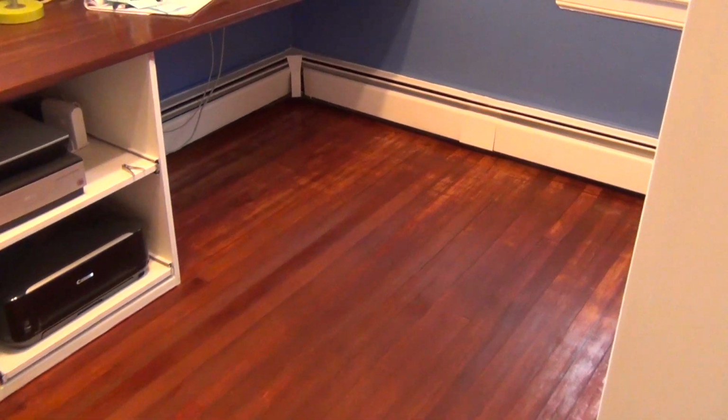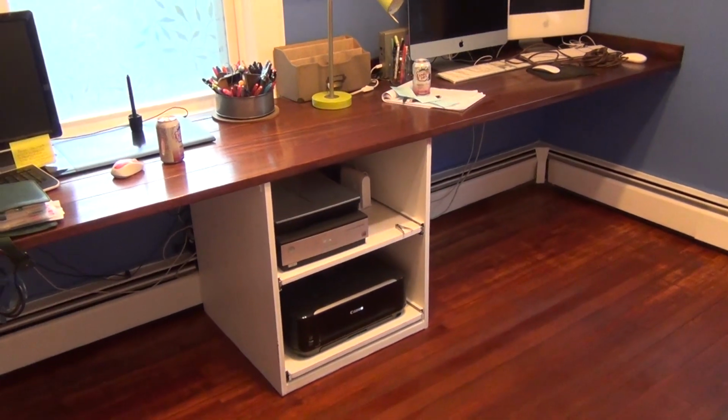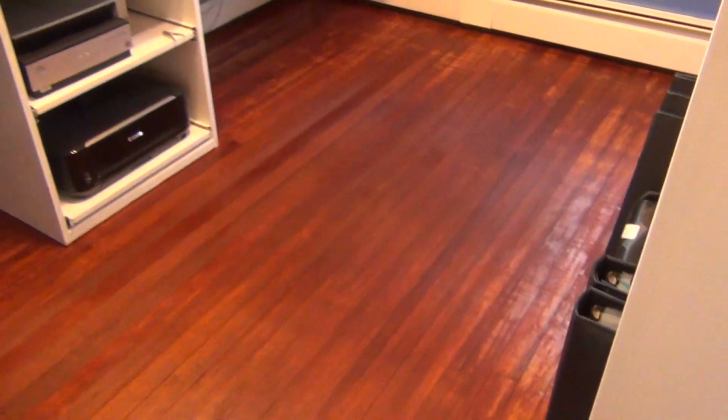Back to what I was saying. Yeah, so it's not perfect. I mean, you can tell there's almost like a zebra type pattern. You can really see it here. So there's some spots where it's darker, and then some spots where you can really see it underneath my desk, where it's not so dark, and that's fine. It looks better than what it was. I like the way it looks with the desktop, and the transition doesn't bother me so much. I wouldn't do a transition like this for every room in my house, but this one looks fine to me.